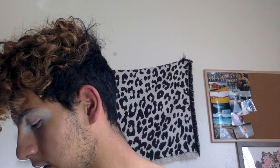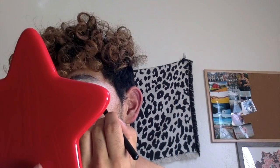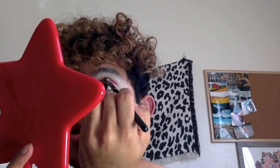Okay, I need a smaller brush. I'm gonna go in with the M456 brush. I'm kind of mad because I went to go get this at Morphe the other day, at the store, and they didn't have it, which is bullshit. But you gotta do what you gotta do. So I'm just gonna pack that right in the crease.